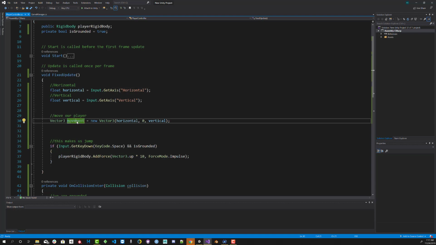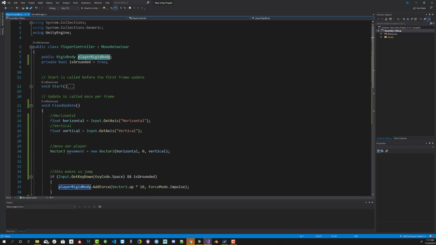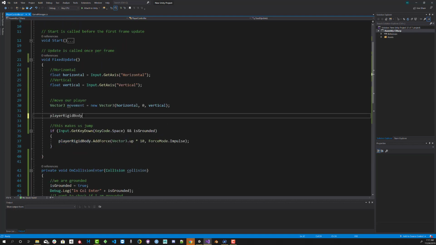All we're doing is storing these X and updated Z values as we push them. That's where you have to go back and select your player rigid body. The rigid body has a method called move position, which is here. We can just say we want to move the position of this object by transform.position plus the movement.